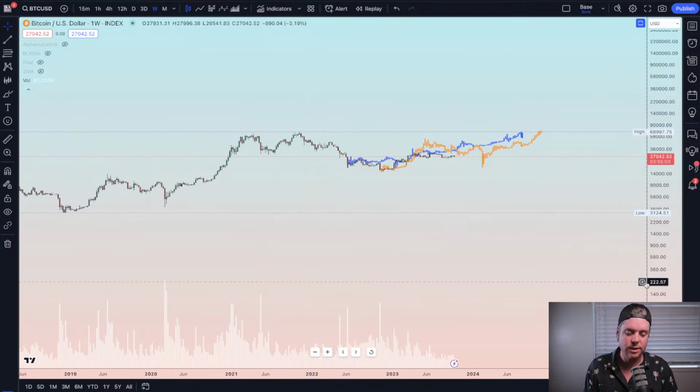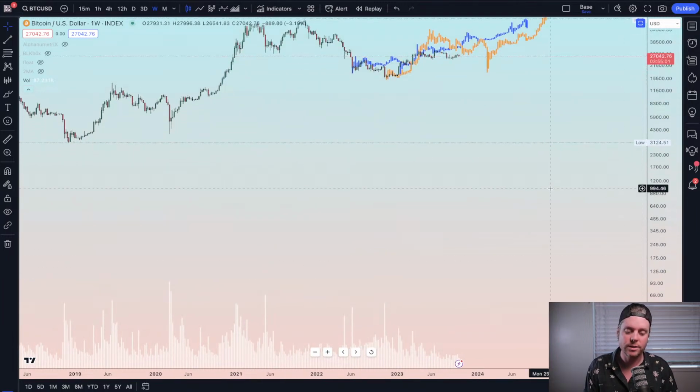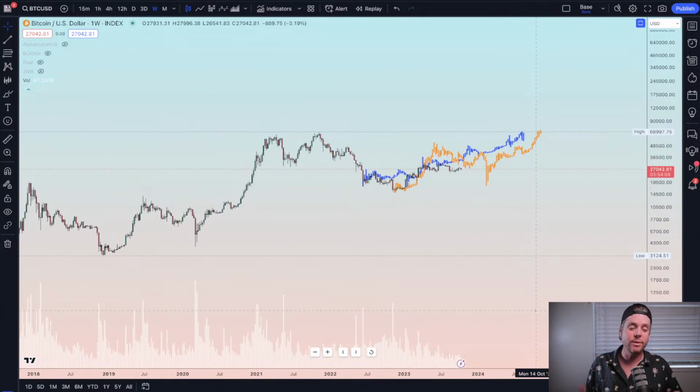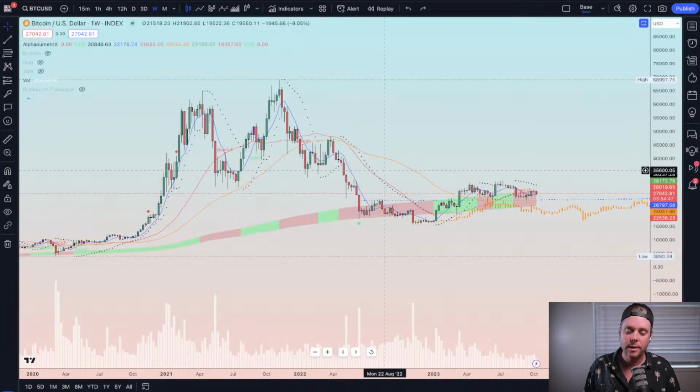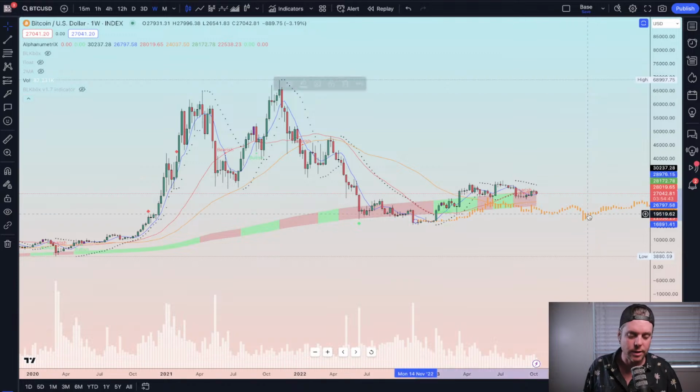There's really nothing to point to otherwise that says that maybe this is a shorter cycle, maybe this is a longer cycle. This is a cycle that's going exactly like it's gone in previous times. So from a time-based perspective, we're doing just fine. But let's get back into the TA over here. I'll erase these drawings right here.